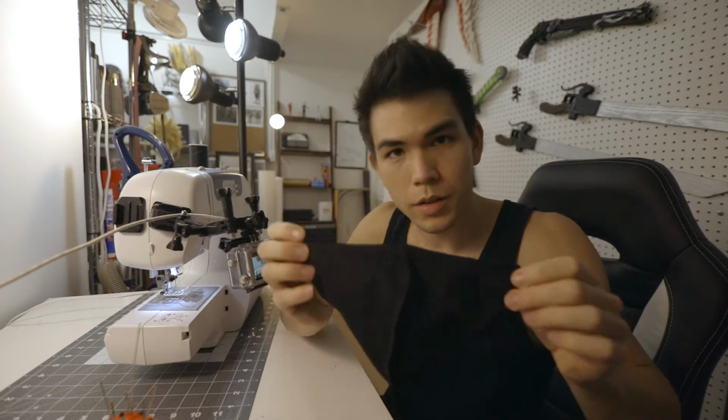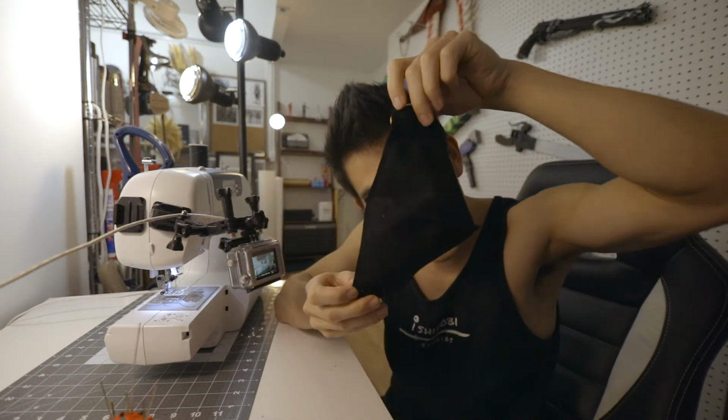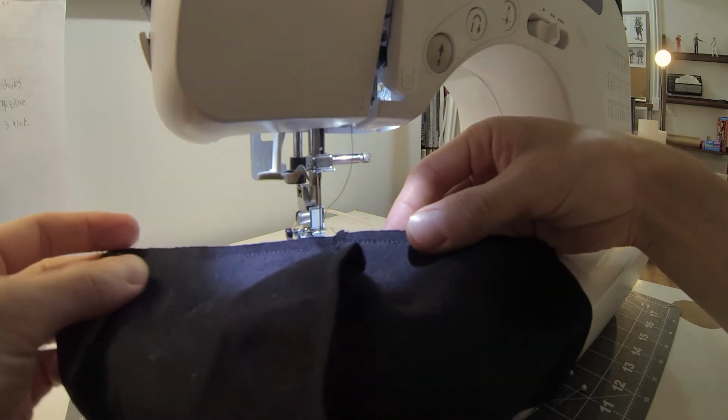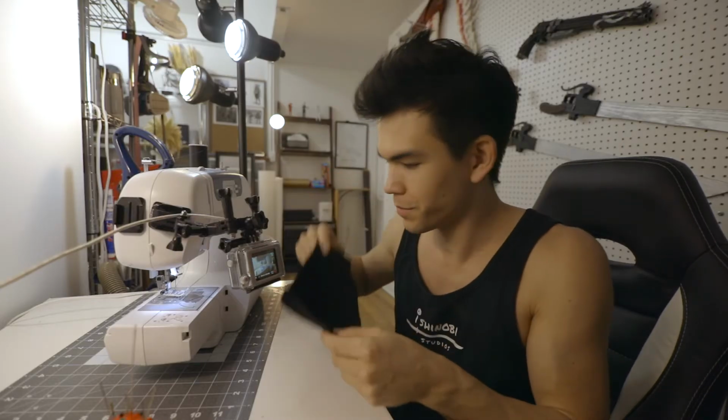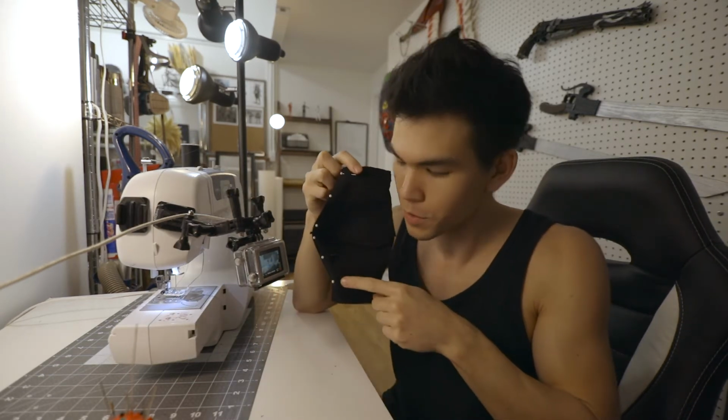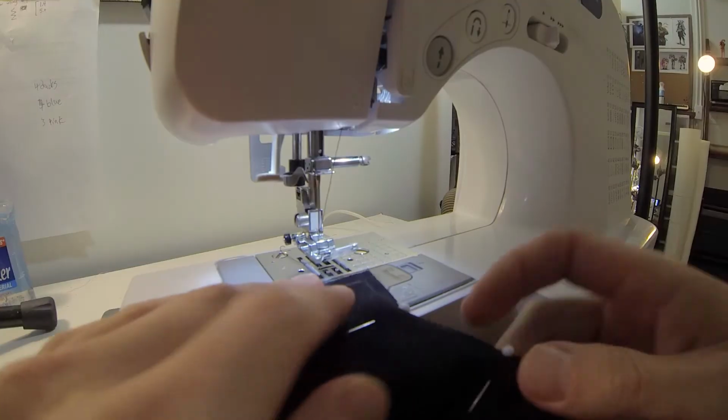Alright, there's one side, not bad. Now we're gonna pin the other side and sew it up. Got it all pinned up, so now I'm gonna sew it. Here we go.